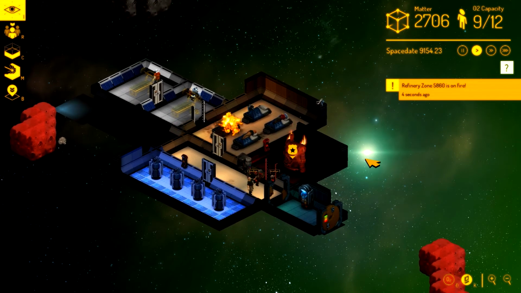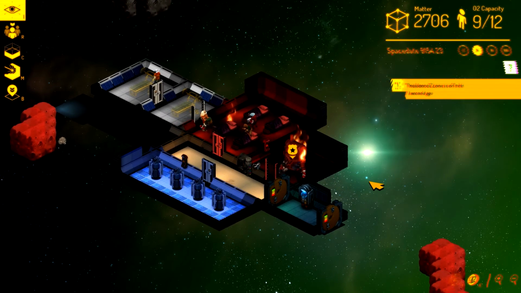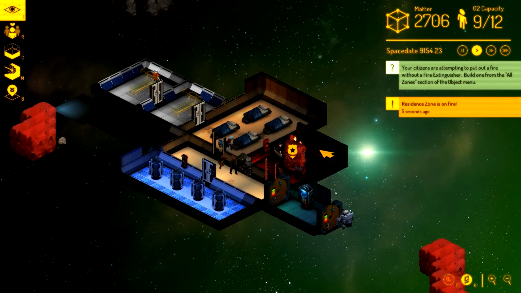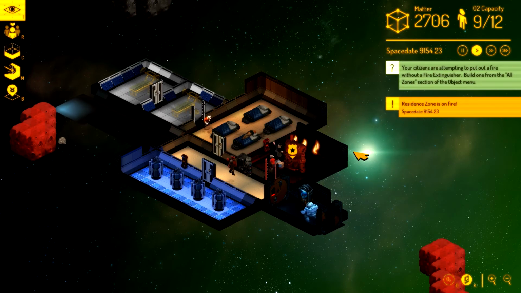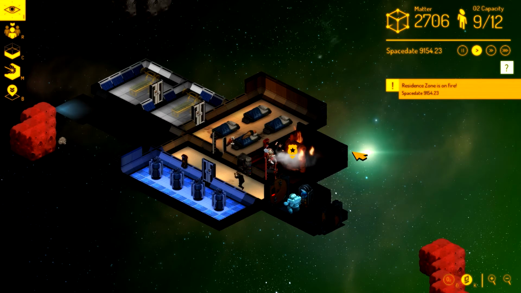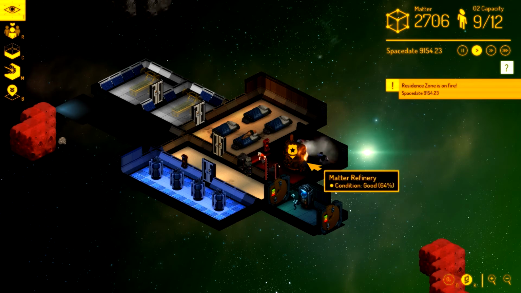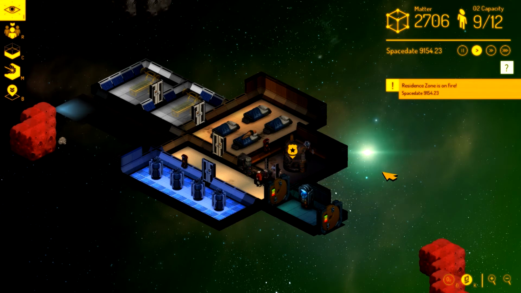Wow, this thing is pounding the crap out of me. Oh geez, the resident zone is on fire too. That woke everybody up. Alright guys, get the fire out, get the fire out. Why are you stamping? Use the fire extinguisher. It's right there, fools. There we go. Woo. Put the machine out. Put the machine out.